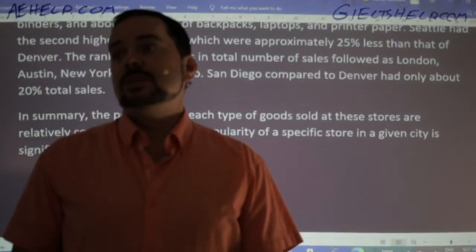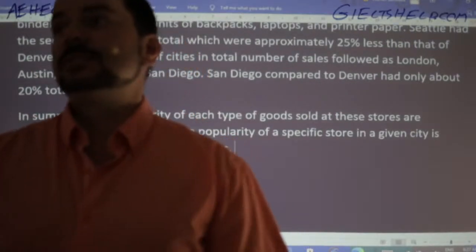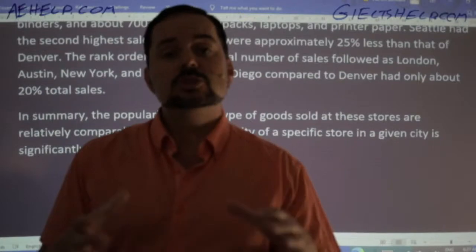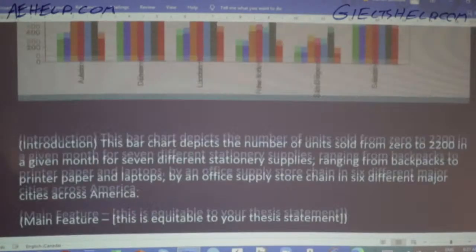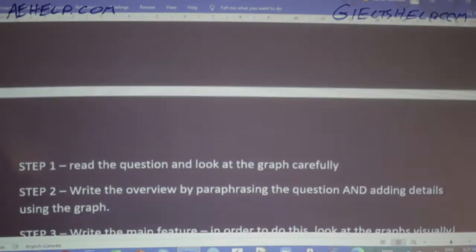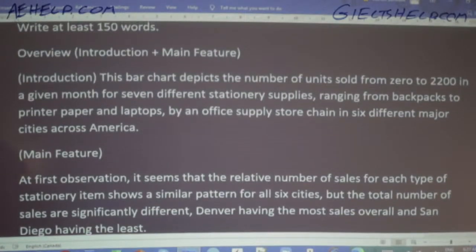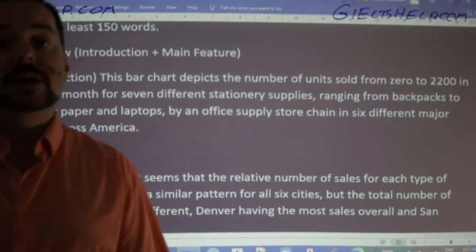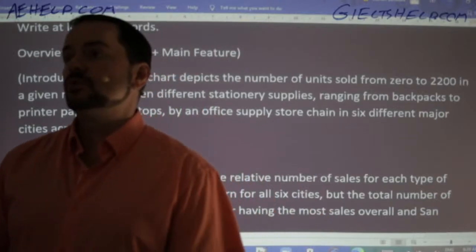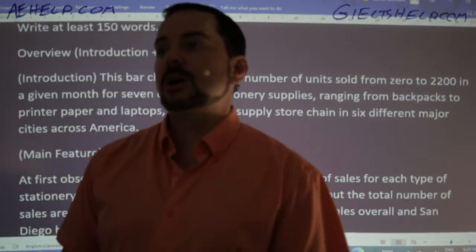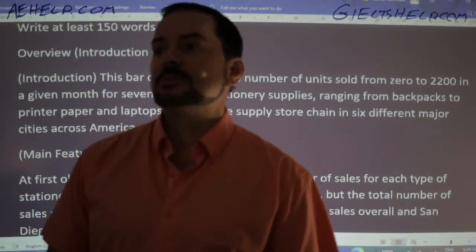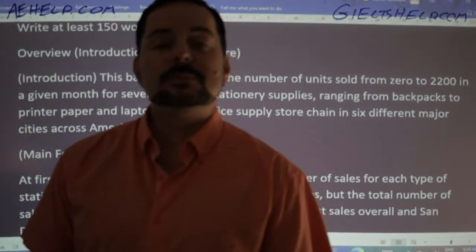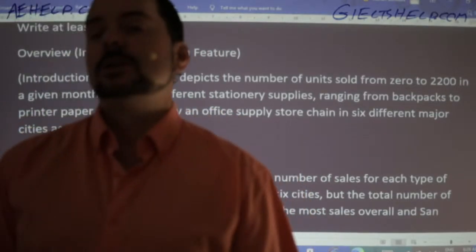This is what you need to write. And Hans Andrianta says, okay, I got it. All right, so that's what you want to practice. Okay, use your logic. That's all the time I have for this Band 9 bar graph example. I am very pleased, members, with the sentences that you're coming up with. That's fantastic. June writes, to sum up, notepads were the most popular stationaries in all 6 American cities, while printer paper, laptops, backpacks are of least popularity. That's a good summary as well, June.